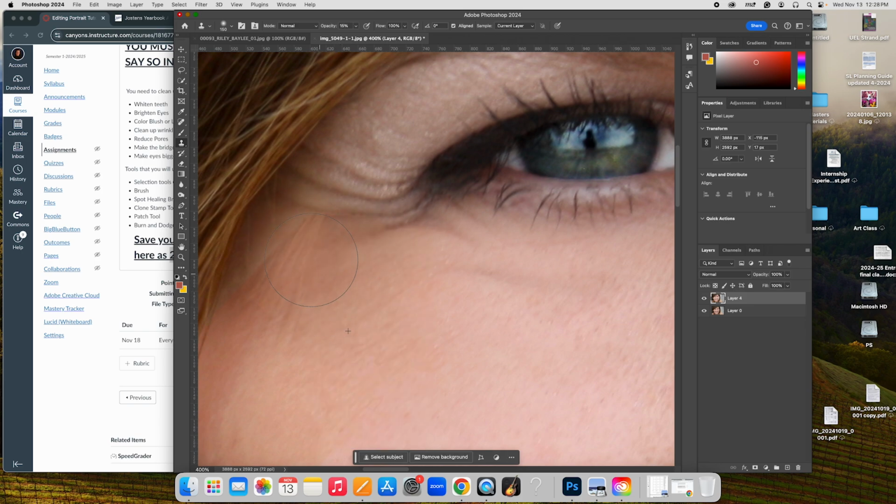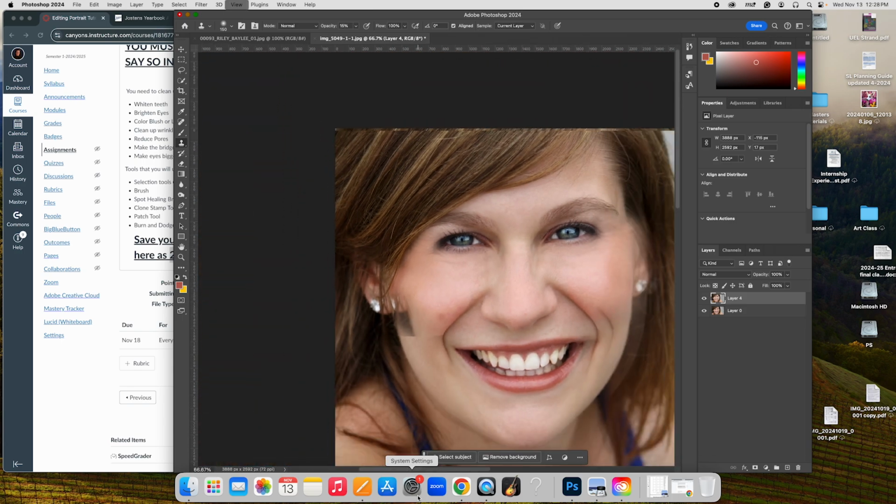You can always reselect where you want your bullseye to pull from, and you can see, okay, it's getting a little crazy now because it's pulling from the hair. Now I have to really pay attention to where my bullseye is pulling from, because it wants to pull from the eye or the eyelash area, and it's going to make it messy, and then it's not going to look good and clean. So I'm just trying to cover, just trying to soften those wrinkle lines. I don't like that. I covered up her mascara, so I'm going to, oop, what did I do right there?